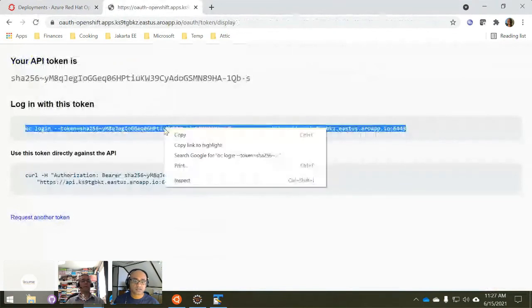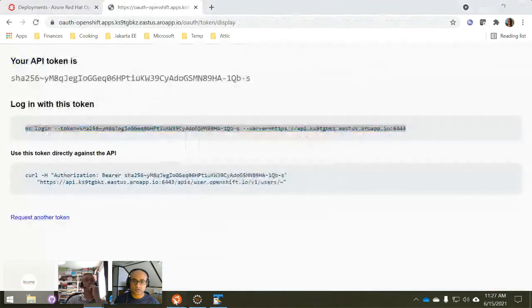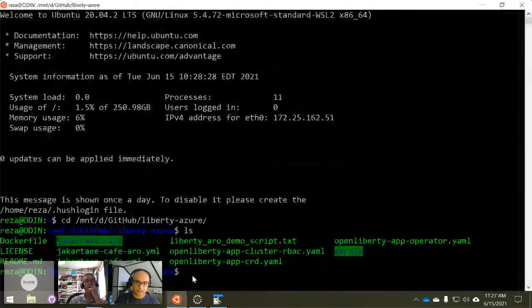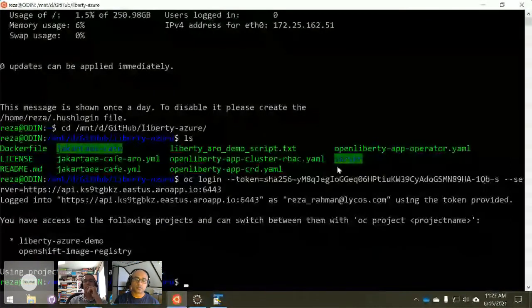And I have just a console open here. And I'm going to copy this in so that my OC, my OpenShift command line, is connected up to my running instance of OpenShift or Azure Red Hat OpenShift. So as you can see, I'm logged in, and I'm connected to the same things that you see in the console, which is the application namespace as well as the container registry. So that we're all good there.